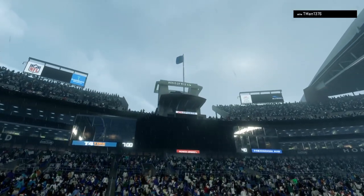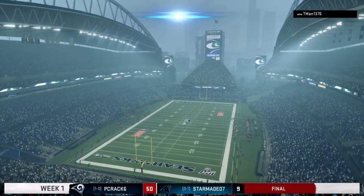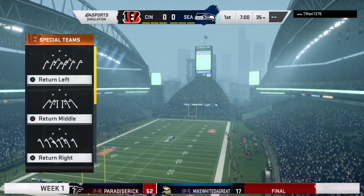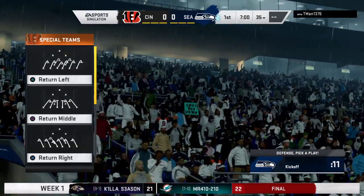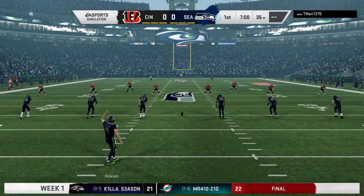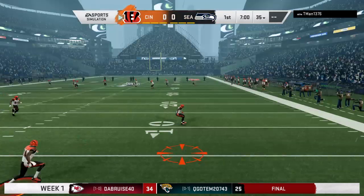It is loud and it is wet here, Coach, as we welcome you inside CenturyLink Field on a patented rainy afternoon in Seattle, Washington. These folks love their football in Seattle. This was the scene a moment ago as the home squad came out of the tunnel, and it was just absolutely deafening in this building. They're set for football, so are we, as the Seahawks get set to match up with Andy Dalton and the Cincinnati Bengals.